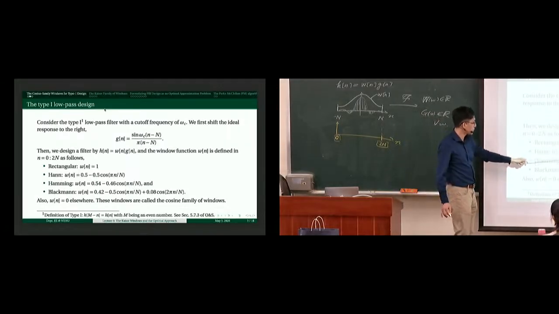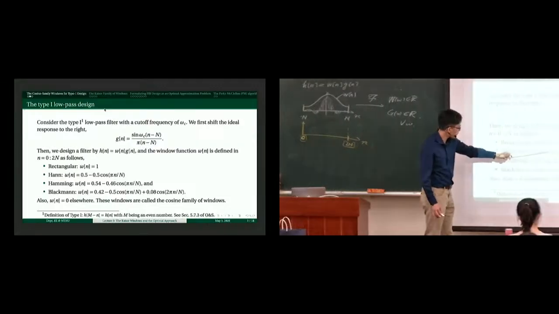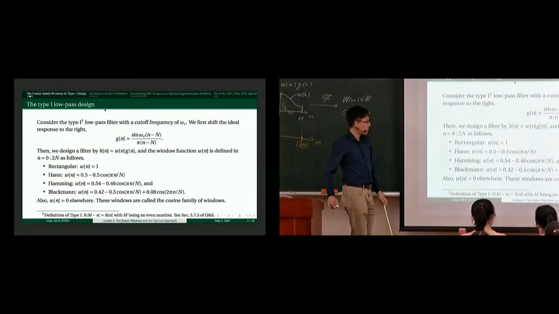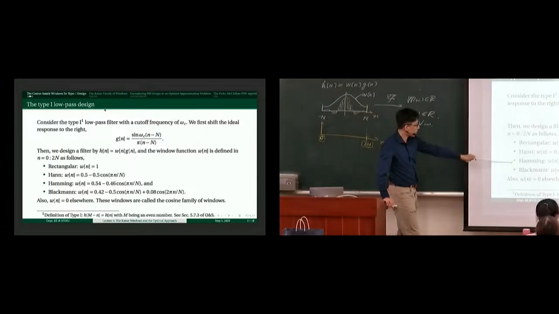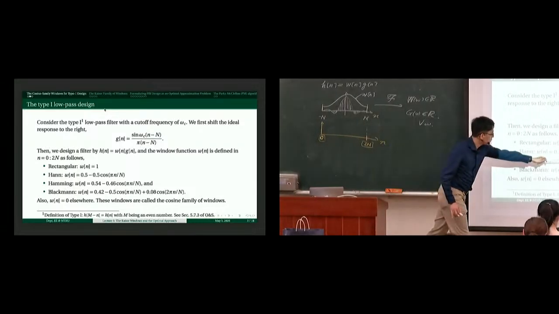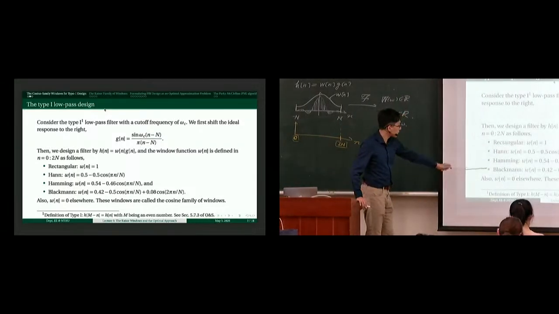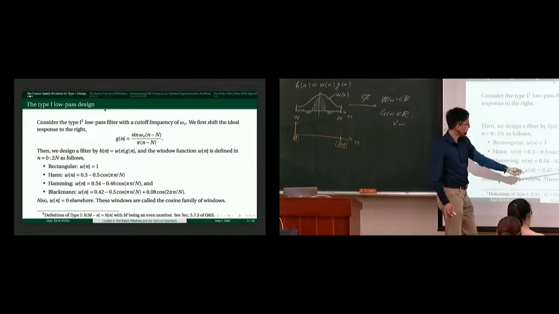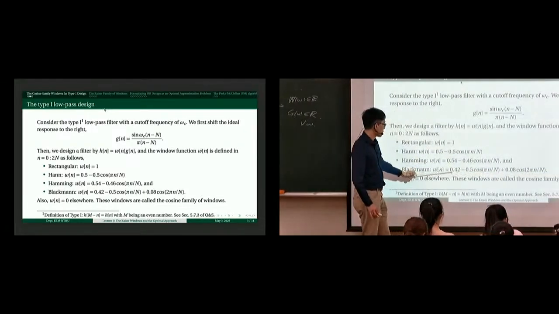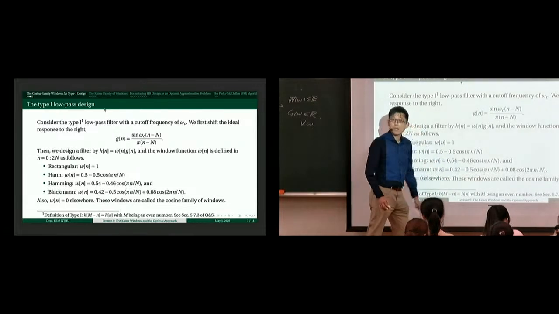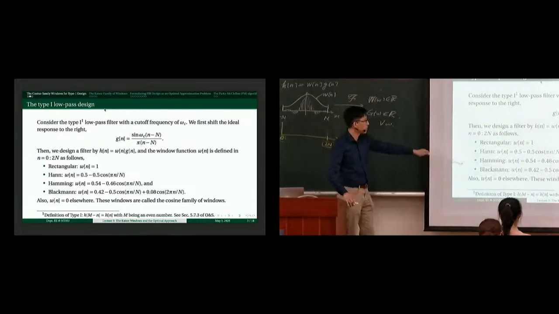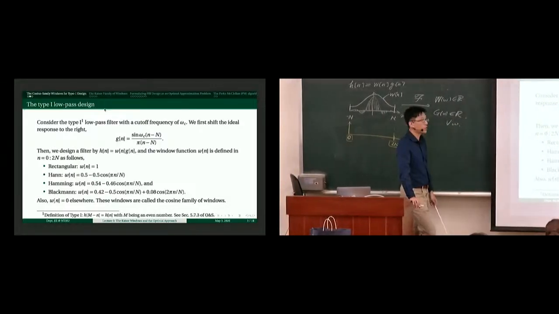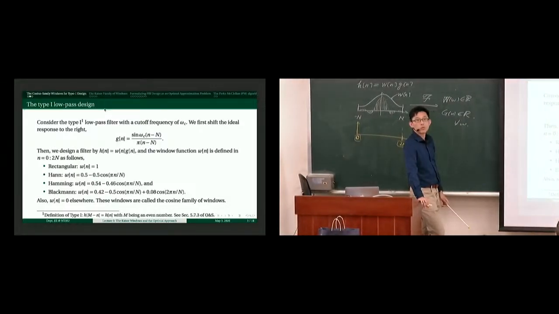Both can be expressed in terms of a constant subtract 0.5 cosine something. Hamming window and Hann window both like that, different coefficients only. But Blackman window has one extra term: constant, first cosine, second cosine. Otherwise there's no secret. All these windows have closed form expressions in terms of cosine, so that's why sometimes I call them the cosine family of windows.